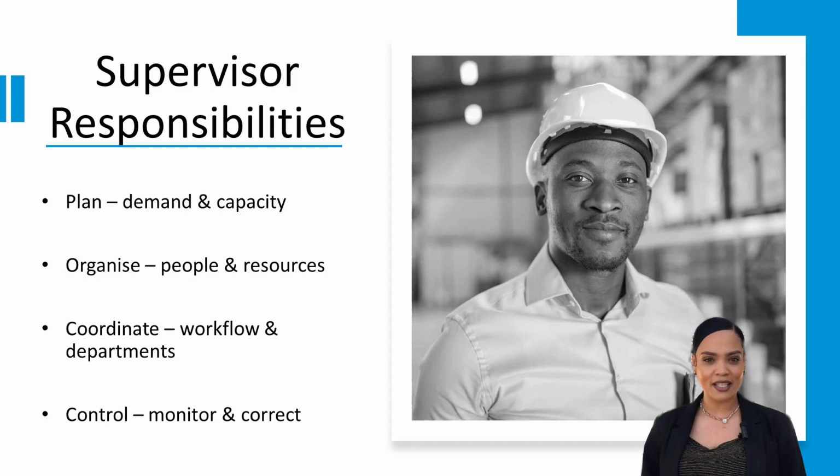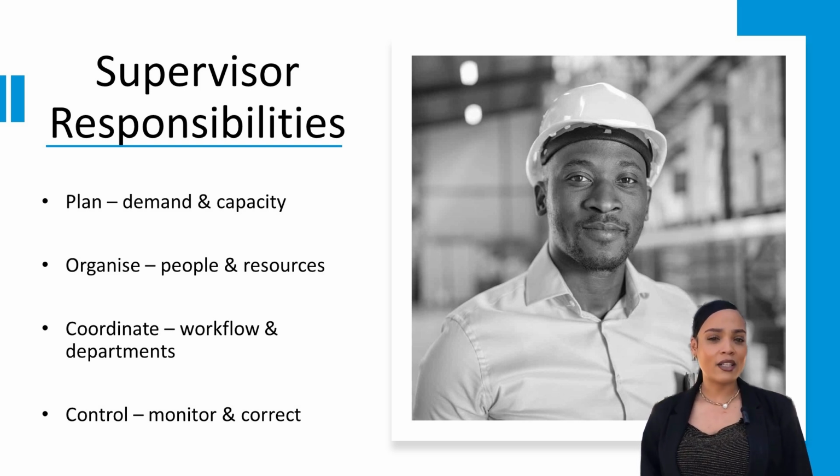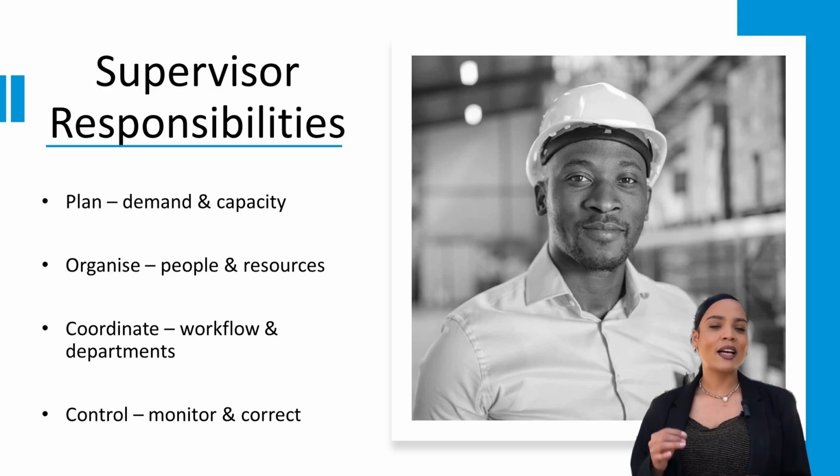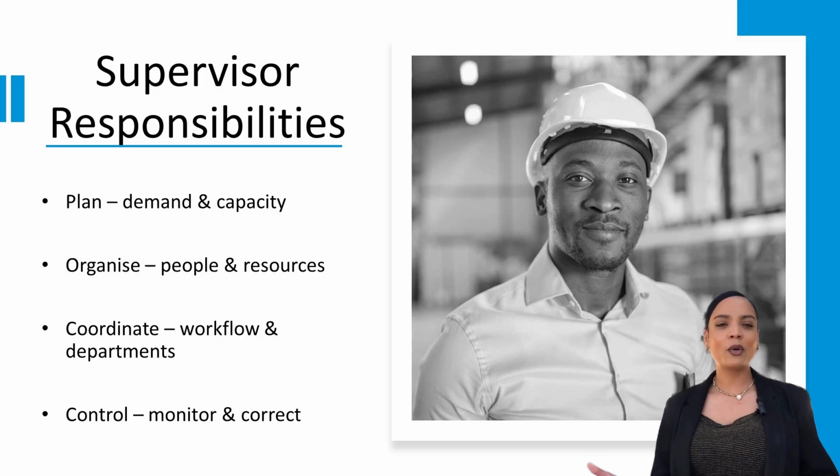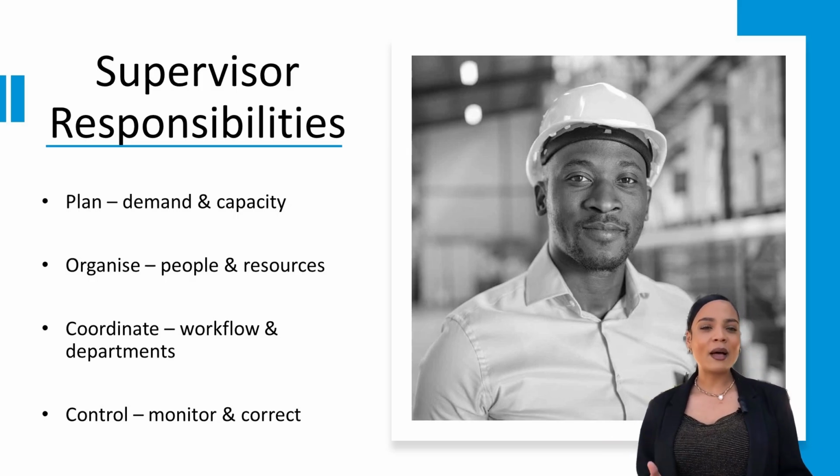Coordinating requires constant communication and collaboration between departments such as procurement, planning, logistics, maintenance, and quality assurance. A production supervisor must ensure that upstream activities like receiving materials and downstream activities like packaging and dispatch occur on time to support the production flow. Coordination also involves synchronizing workflows, so that each department understands what the production schedule requires and when deliverables must be ready.